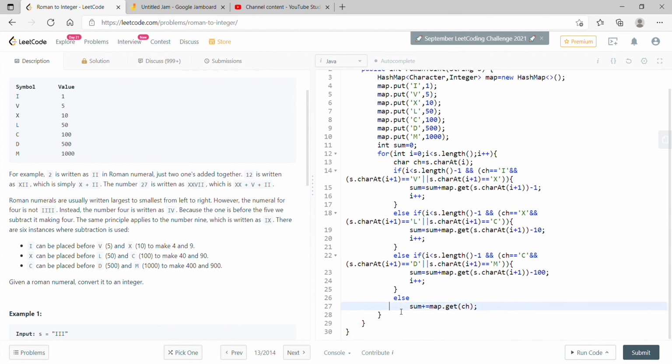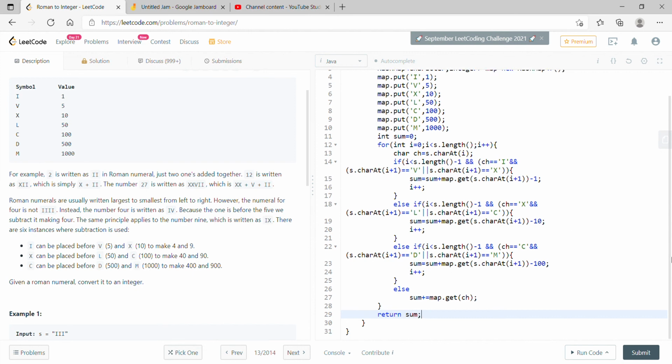I don't know why it is showing red, but it shouldn't have been, and it should return the sum. Okay, let's see if we have some error or not.